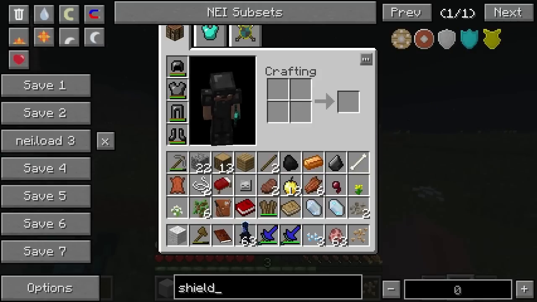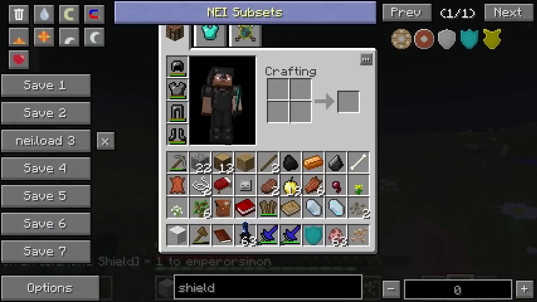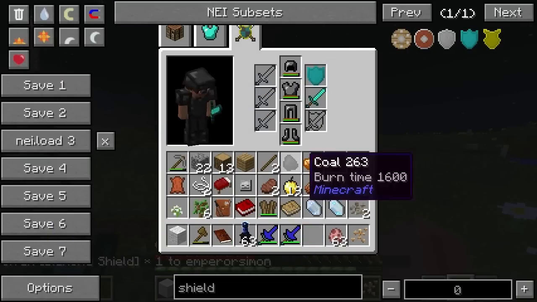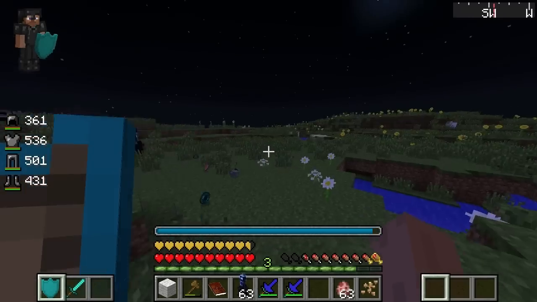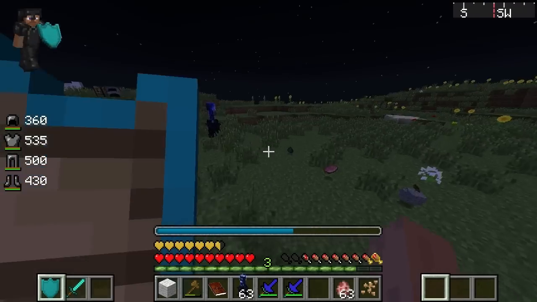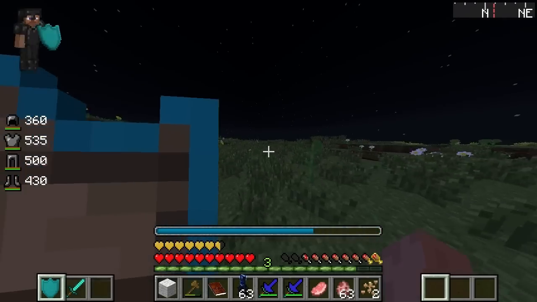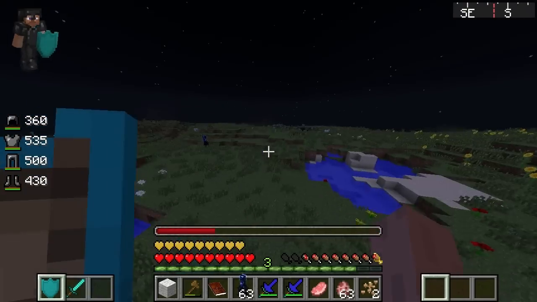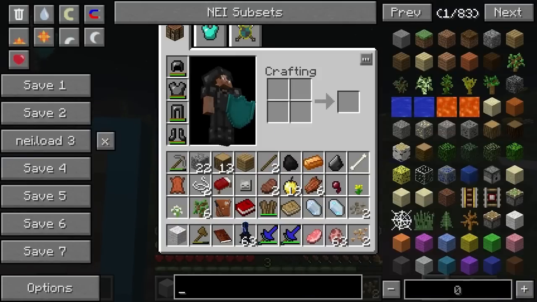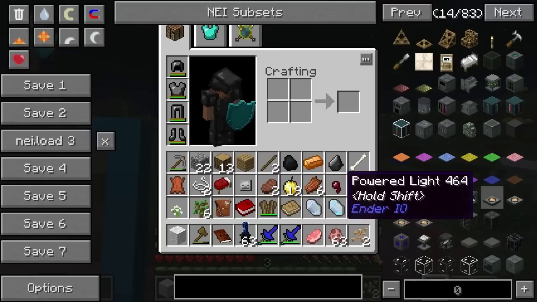Well, can you have a shield as well? Oh yeah. Oh come on. Raw. What is in DNA in here? Let's just go through it really fast. What's that? Oh yeah.